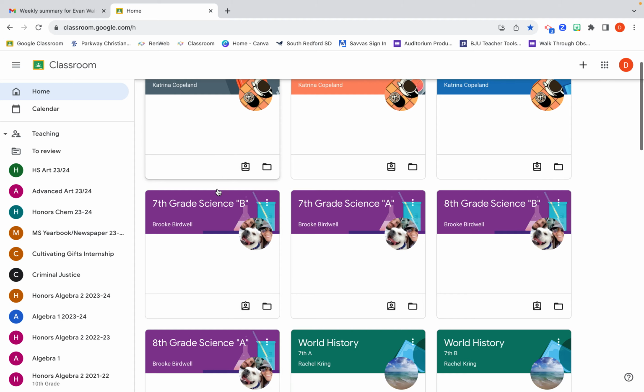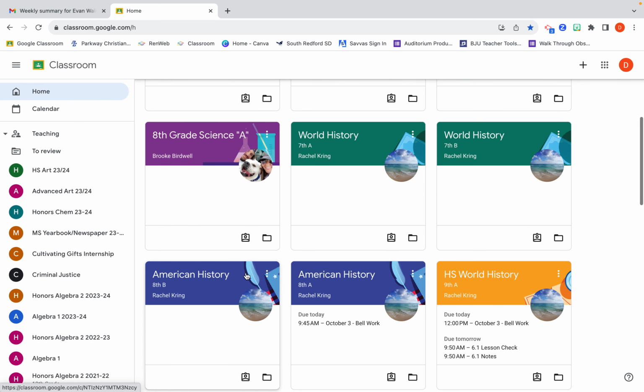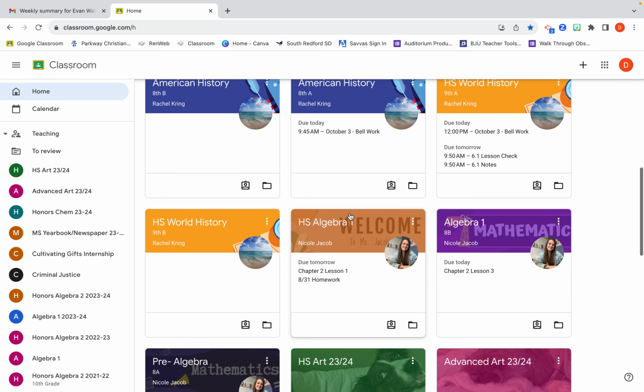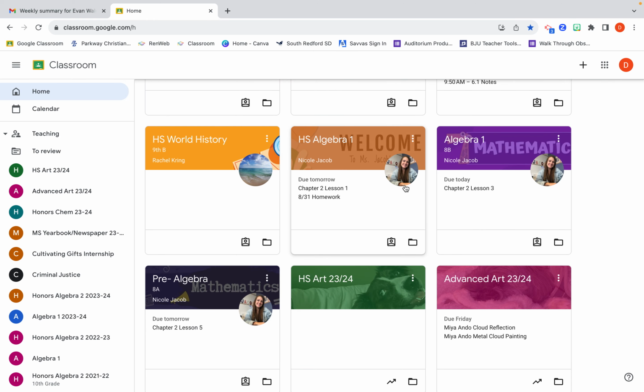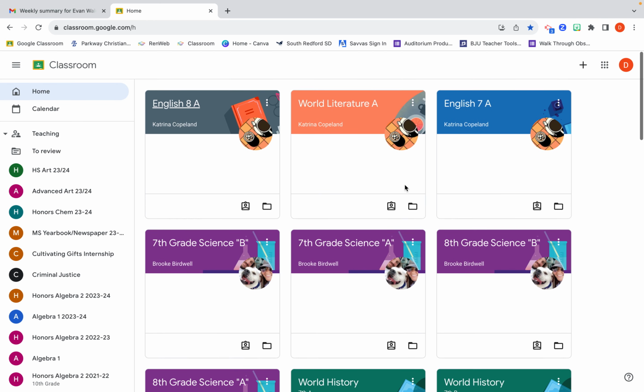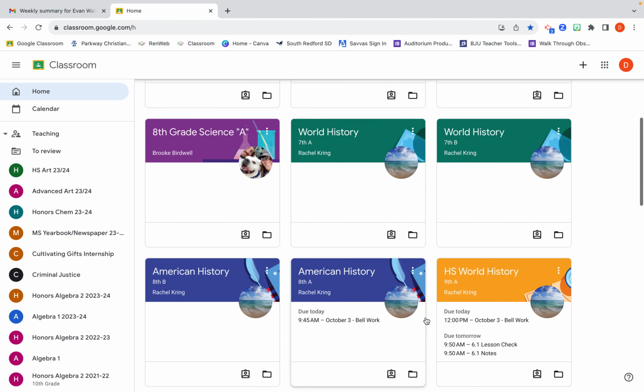We also have history and math. So the 4 core classes your child should have access to on Google Classroom, and I believe also Spanish. So you, or your child, will receive email notifications every time something is posted. So that means they could receive a lot of email notifications. You can choose to turn it off for them if they don't want to receive those emails. They can just come onto Google Classroom to see what's required for them to do.